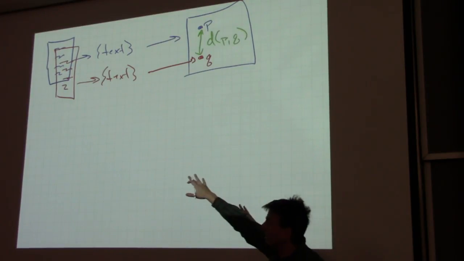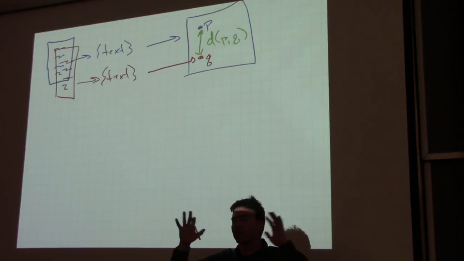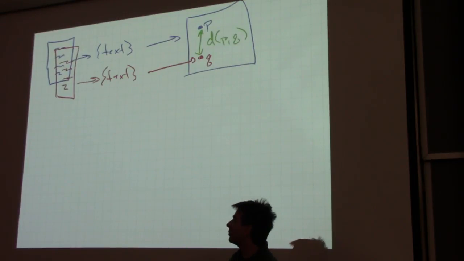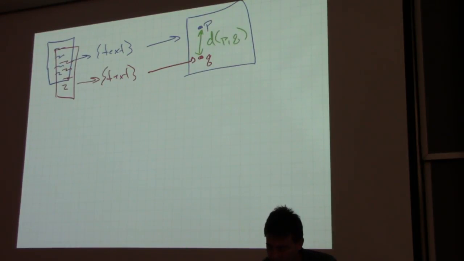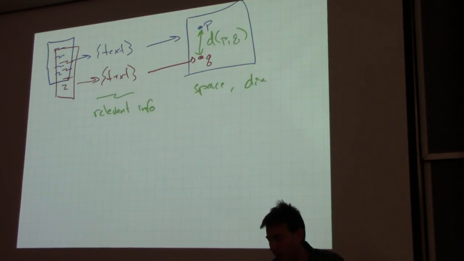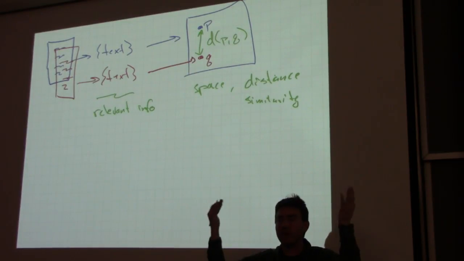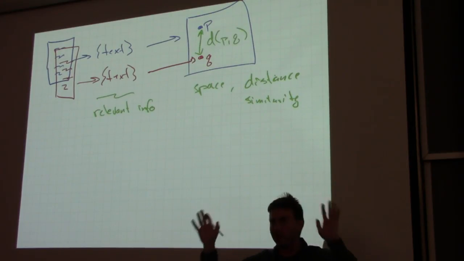In order to take something like a document, just looking at two web pages, maybe someone changed the background color or made some small changes. I want to somehow get the relevant information. Right, so this is what I'm saying is the relevant info. And then I want to take this relevant info and map it to some space that has some well-defined notion of distance, or maybe a similarity instead of distance. And then I can measure the difference between them. If I just have two web pages, I don't necessarily know how to measure how similar these are in a constructive manner.